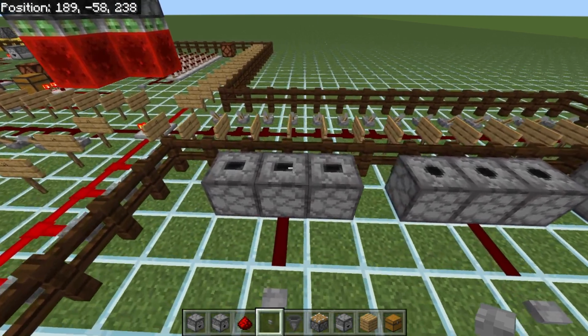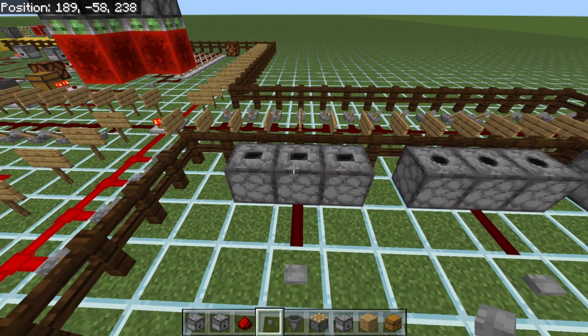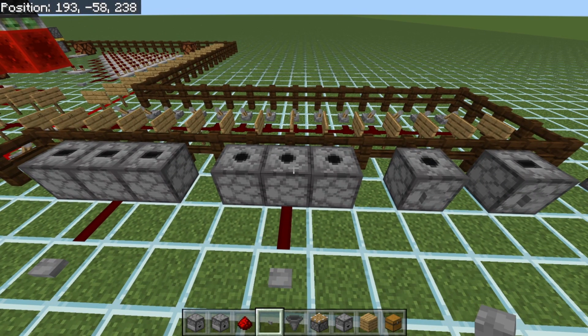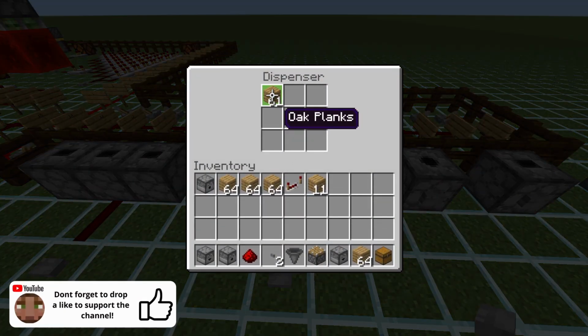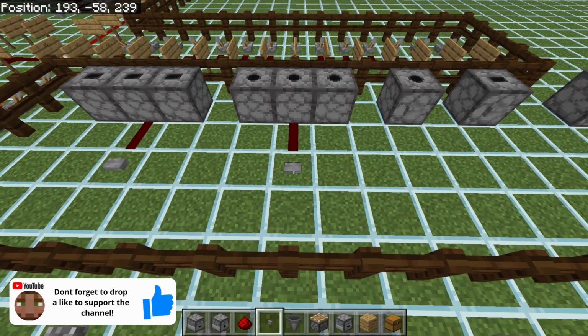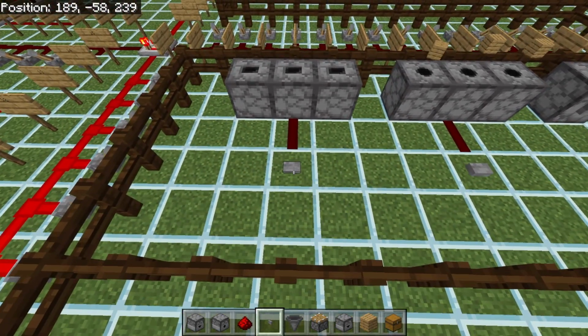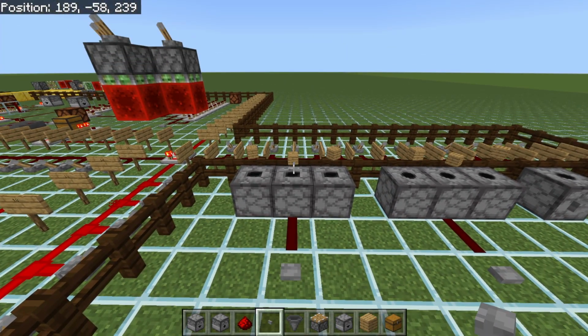So for example, we have the wooden planks inside of the droppers here, and then we also have the wooden planks inside of the dispensers here. Because dispensers do not dispense actual solid blocks, these are just going to pop out just like a dropper would. So if we hit that, you can see it pops the items out, and if we hit that, you can see it pops the items out too.